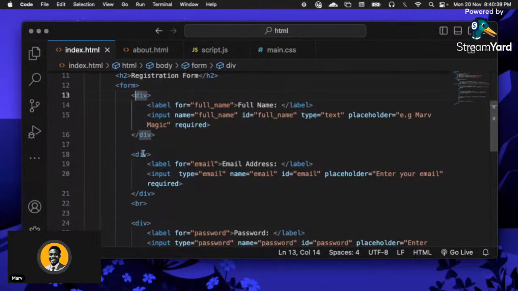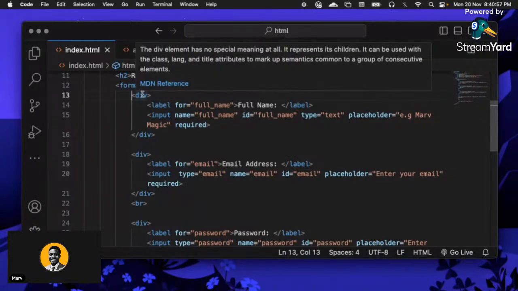I mean, you can use sections, but yeah, div is basically your divider. Div and section will probably do. You basically use these things for grouping, okay? But you want to use divs more when you're trying to separate items or group items. By default, the div has no special meaning, okay? As you can see from the description there, it also says the same thing. No special meaning at all.